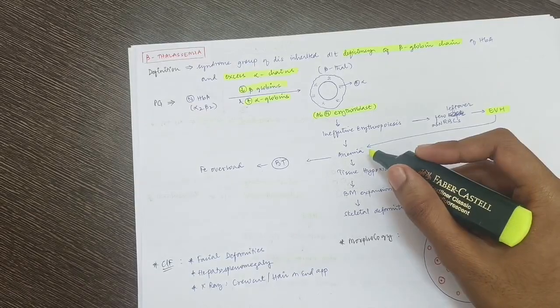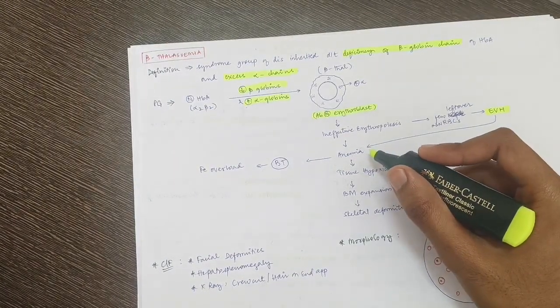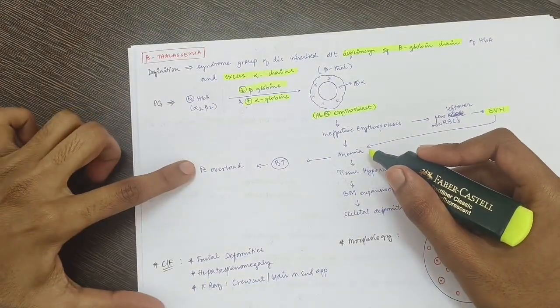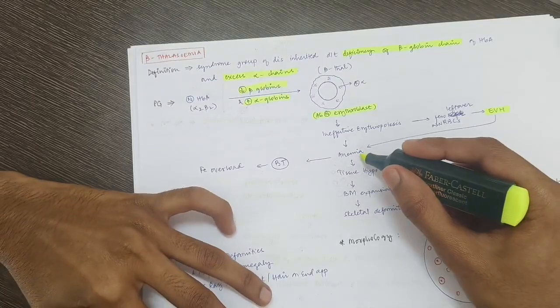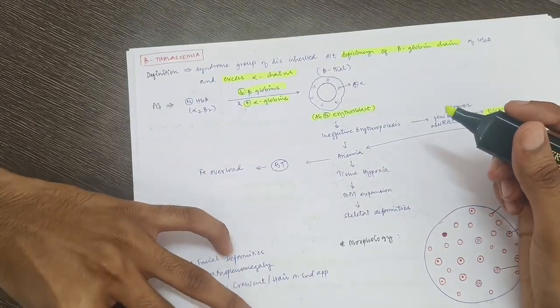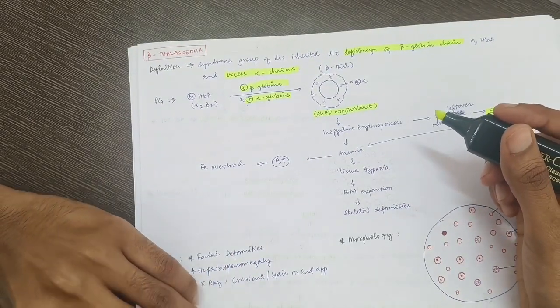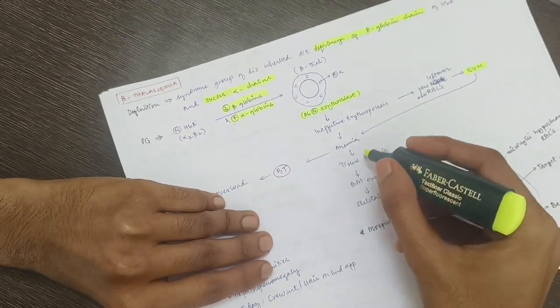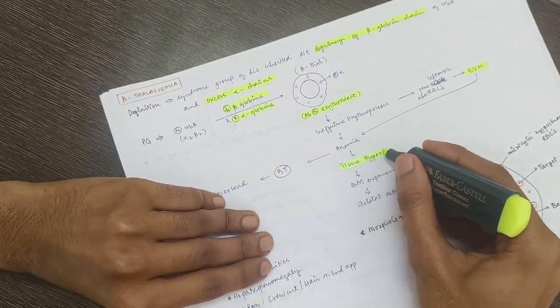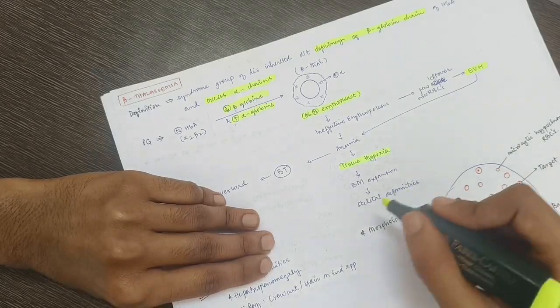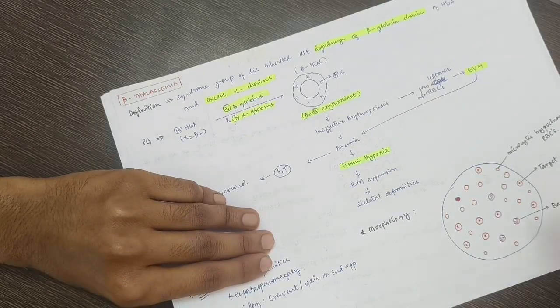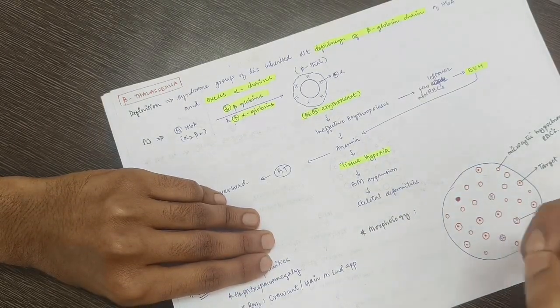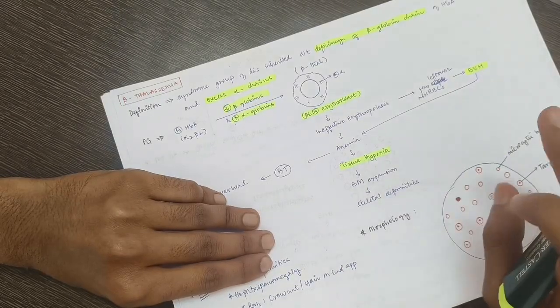Because of this repeated blood transfusion, iron overload is seen. And in anemia there is a decrease in the hemoglobin concentration. Hemoglobin carries the oxygen, so there is tissue hypoxia. If there is tissue hypoxia, the bone marrow is going to expand and work more, and because of this there are skeletal deformities.